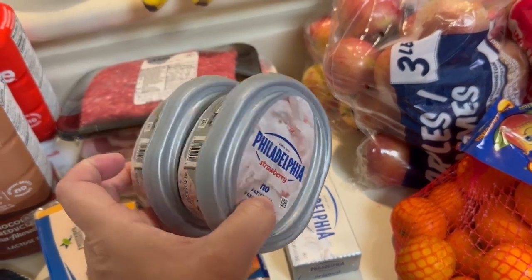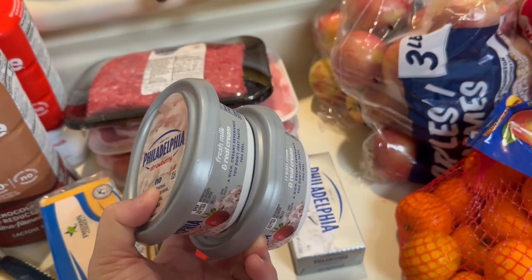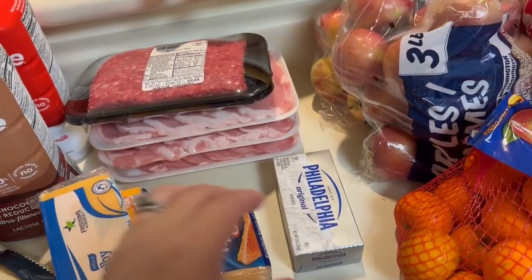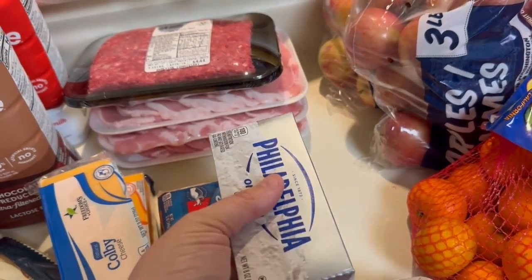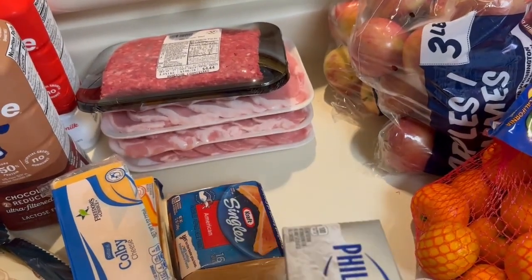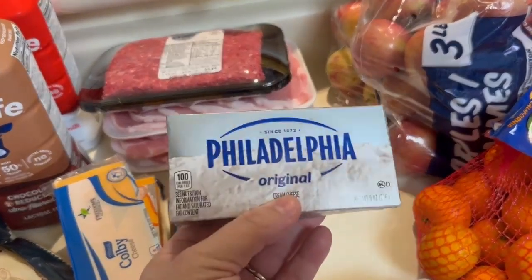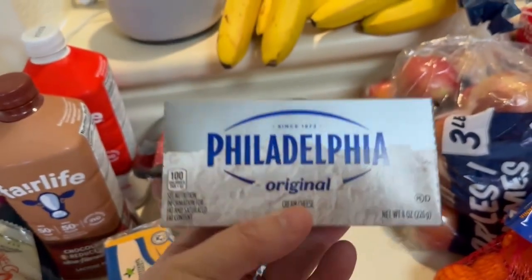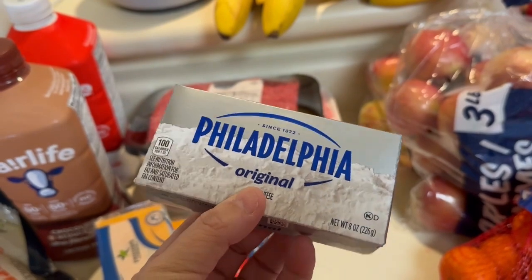Mallory and the little boys really love bagels and cream cheese. So I got these for that because they never have it. They're always out. So that was not part of my meal plan. I got Philadelphia original cream cheese because I'm going to make dessert tomorrow. That was also added to this grocery haul that I was supposed to buy last week. I make dessert every Sunday, and I have a chocolate dessert that I'm going to make tomorrow. So our pork chops plus our dessert should not be part of this grocery haul, but it is. And we were still under budget, so I'm super excited about that.